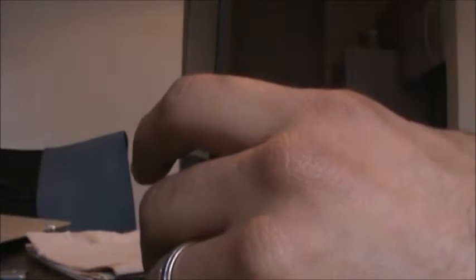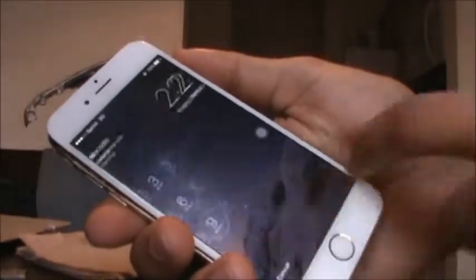So, what I'm going to do, sorry if you guys can't see, is take off the old screen and just put on my screen. Now, I'm not really here trying to show you guys how to hook up the connectors and all this. I'm just trying to see if this will work. Almost got it. Alright, so as you can see, I got that screen on.